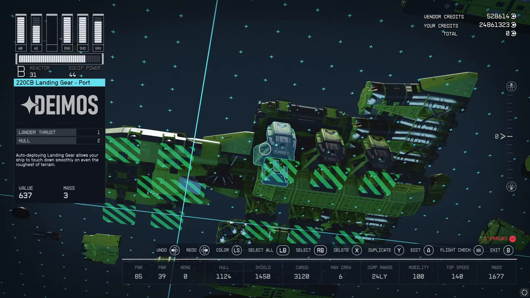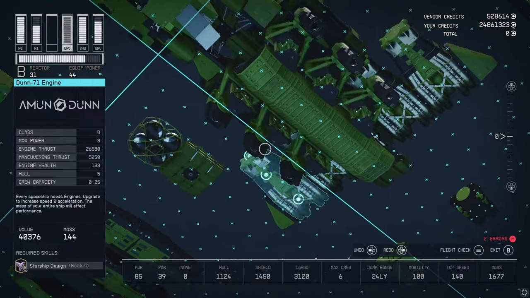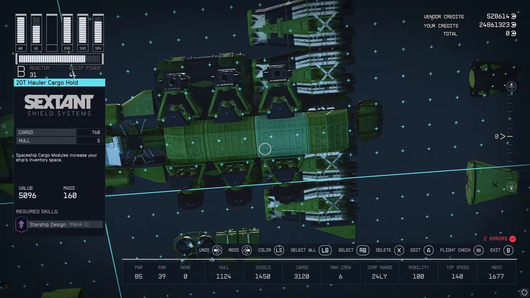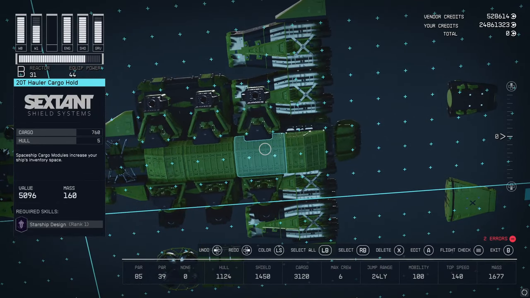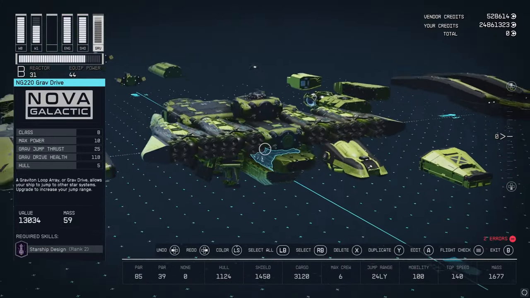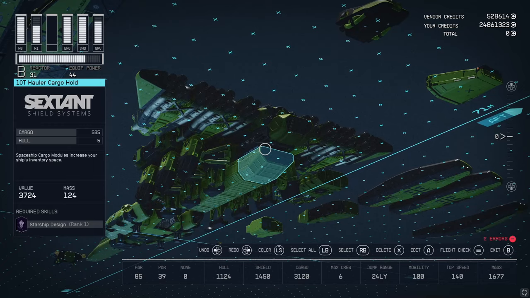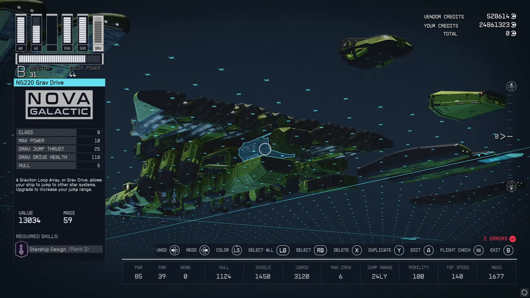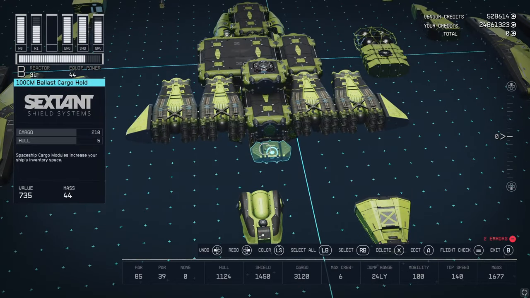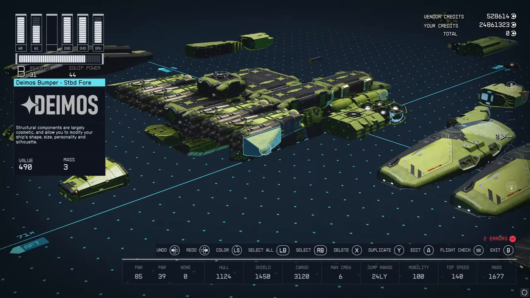But we do have actually six of these Deimos 220 CB landing bays or landing gears on either side of your Habs and those Hab spines. And underneath that, we have two T10 cargo holds. And then you have two of the 20T cargo holds from Sextant Systems. And then right in between the workshop and this cargo hold, we have the NG220 grav drive squeezed in between those two, hidden away. And attached to that, we have a 100cm ballast cargo hold right there. And then we do have some of these decorative Deimos bumpers.